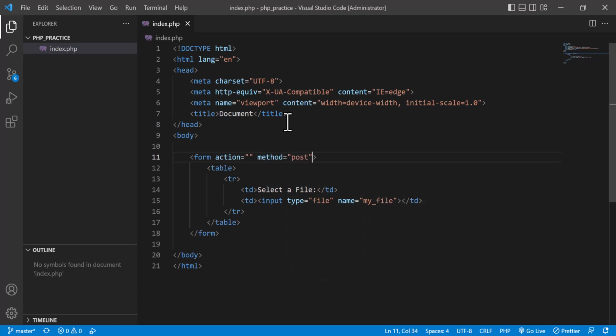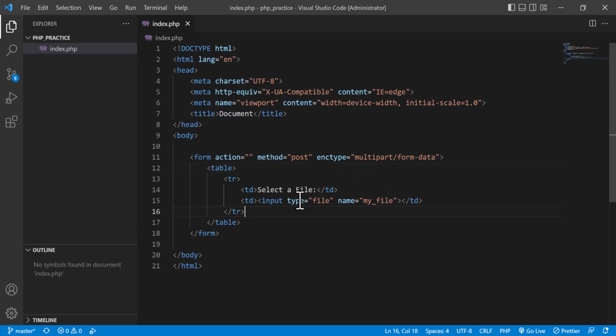And one important thing in order to upload a file, remember, is enctype equal to multipart/form-data. You must use this enctype equal to multipart/form-data, otherwise it will not work. You cannot upload any file without using it.